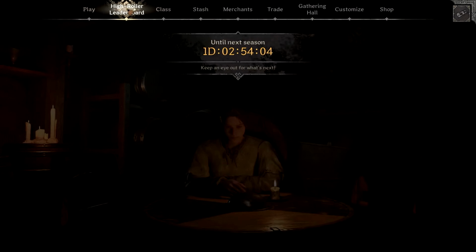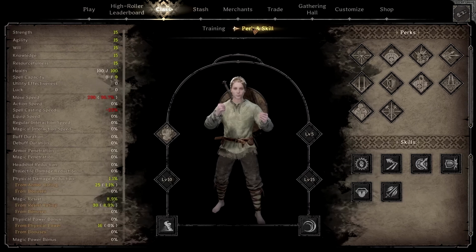Then next up we have a bunch of tabs. The first one is the lobby, then the next one is the high roller. This is where the top players of the current session are displayed. Then we have the class section, where we can find the training area, which is not yet done. And then we have the perks and skills, where we can choose power-ups for our character.